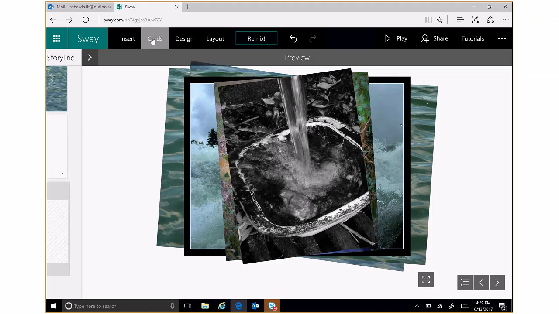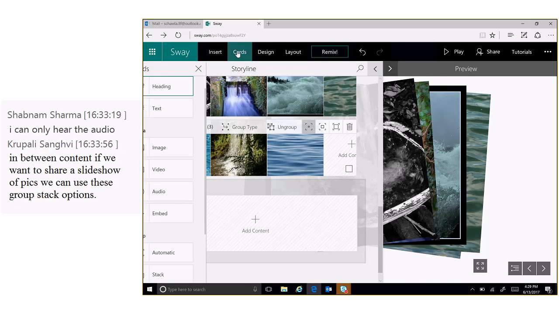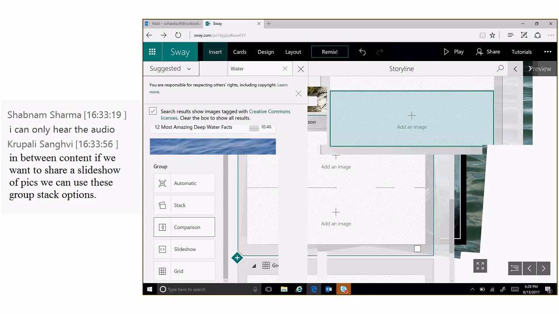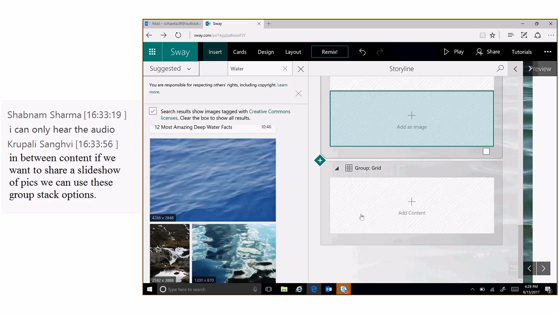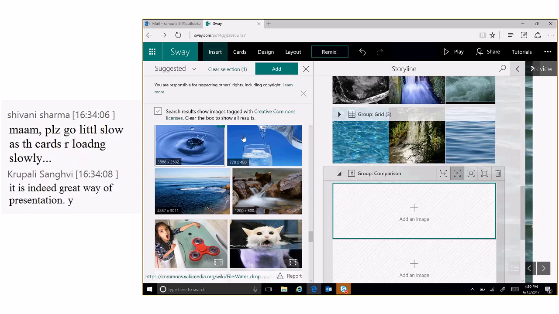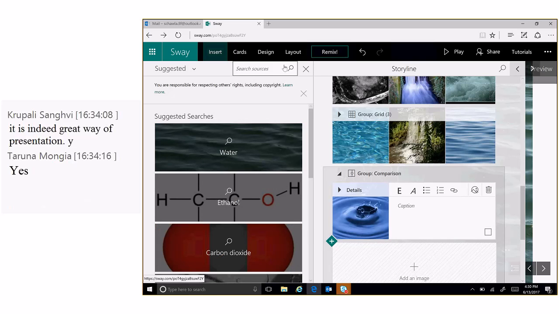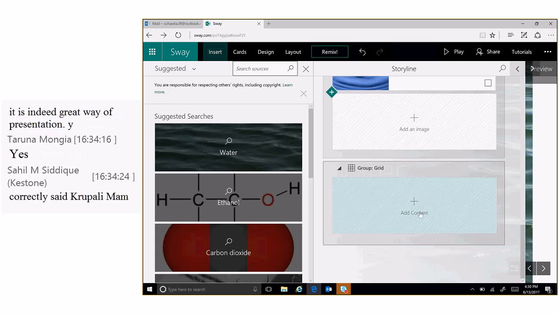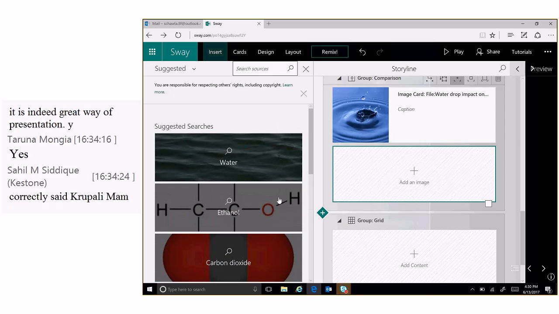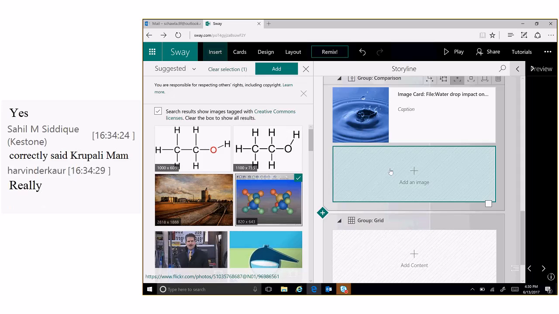So again, I'll go back to the preview to see how it looks.